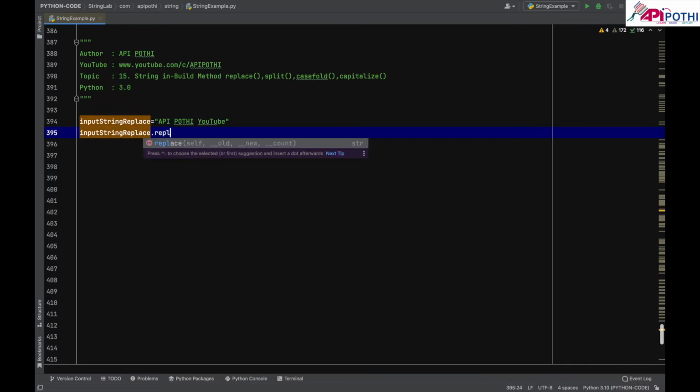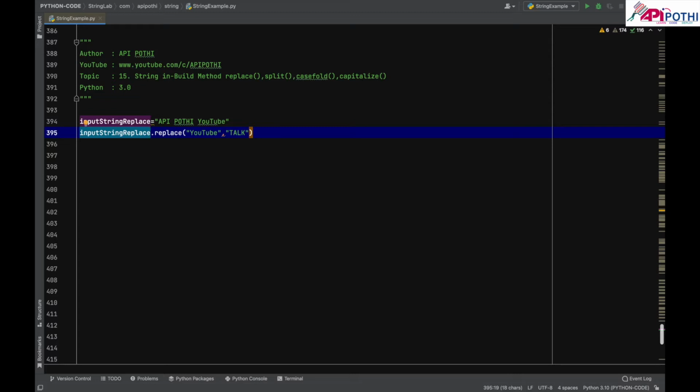Now I am trying with only the 2 required arguments. Later we will pass another argument, which is the count, the third argument also. So now the first argument is the old value, which is YouTube. I want to replace YouTube with talk.